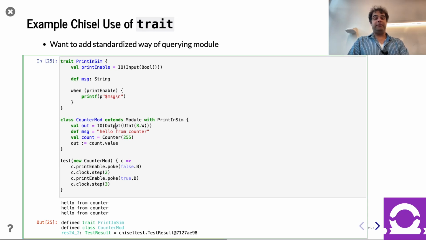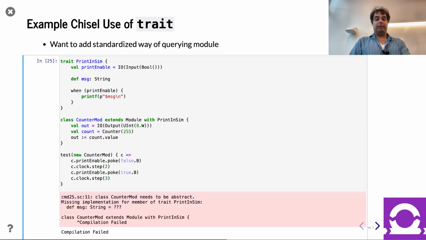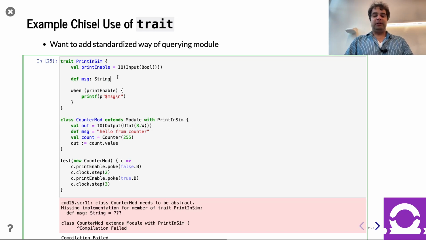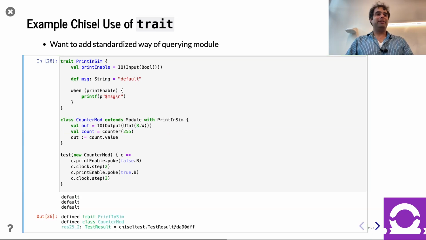Oh, if I don't bother defining message, what happens? Yeah, you get that concern. Now, let's talk for a second as a library designer. It's actually probably the right behavior, right? We actually probably want people to be forced to override this. Now, alternatively, we could say default, right? And that might work, but it may not be what we want. That's not very helpful. So you could also say change me, right? And maybe make it more clear to people that they're supposed to override that.